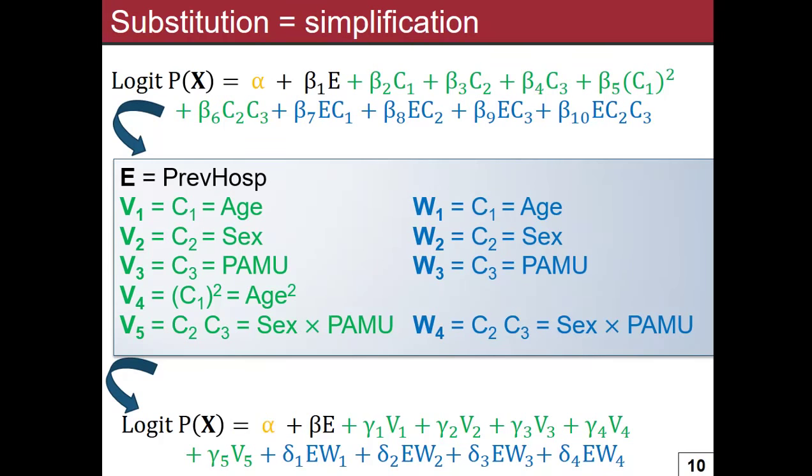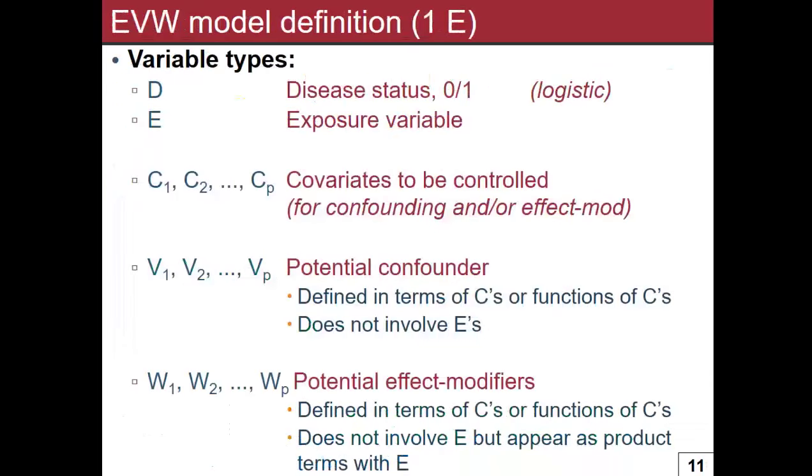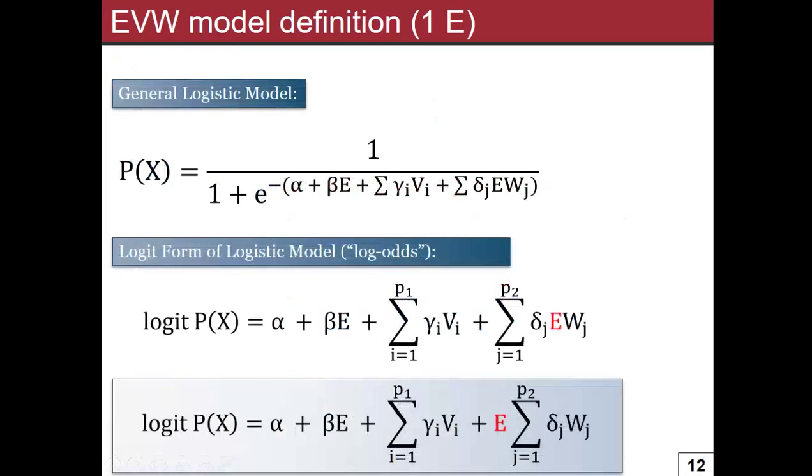Okay, so I said to bear with me because this actually lends towards a simplification of things. We already talked about the definitions of those variables. And so what happens is you can now write your logistic model as 1 over 1 plus e to the minus alpha plus beta times exposure plus the sum of all the gamma times V terms plus the sum of all the delta times the EW terms. Instead of having lots and lots of betas here, we're now saying, if you have 6 V terms, this is a way to represent the sum of the 6 V terms, and if you had 10 EW terms or whatever it is, this is just a shorthand for putting them all over here.